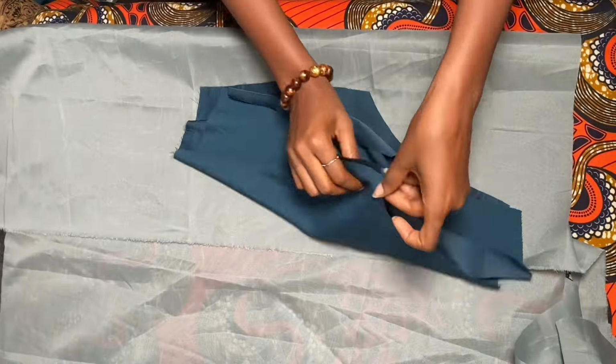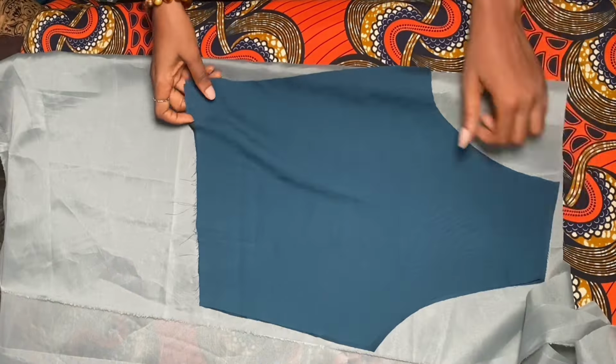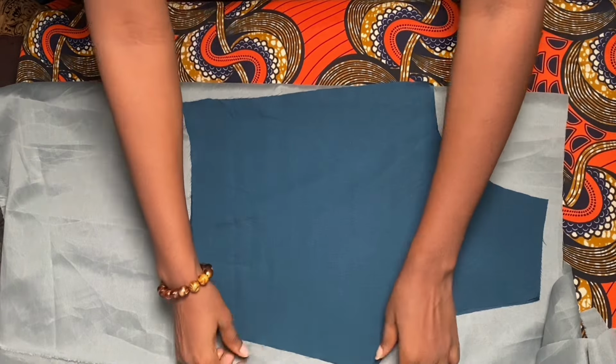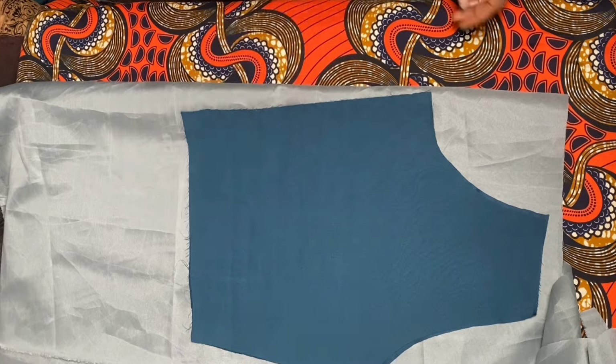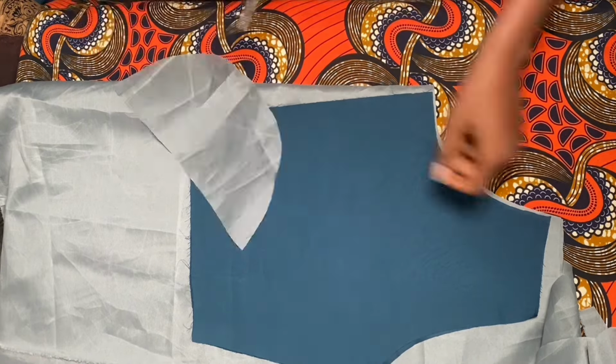So I'm just going to put all our materials that were cut out, fabrics rather, I keep calling them materials, fabrics rather. I'm just going to put all the cutouts on it and follow up through all what we have made and cut the lining accordingly.